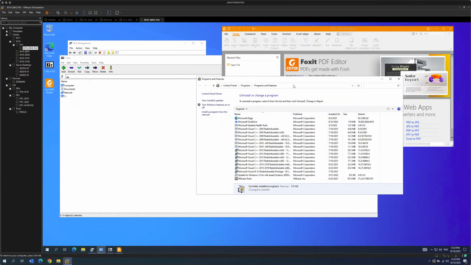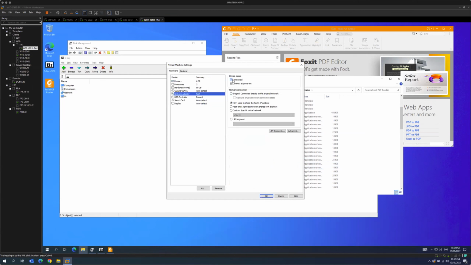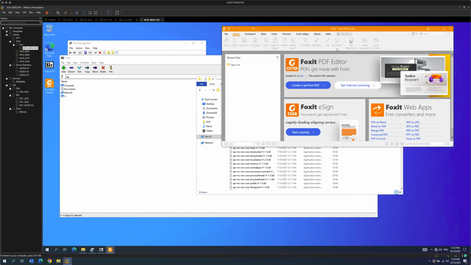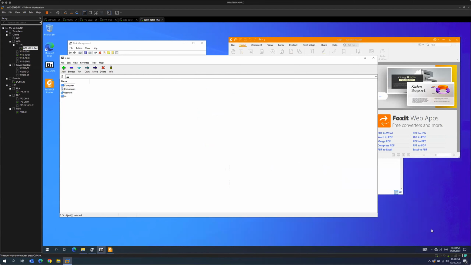So then, 5 o'clock rolls around and I'm ready to jump on a train because I need to roll home and cook dinner for the family. It becomes a scenario where I'm disconnected from the network now. I'm disconnected from the network and I jumped on the train and I still need to come back and resume my session. I'm still here. I'm still running the application. I can open PDFs. I can do all kinds of fun stuff that I need to do within these applications, and they function without any connection back to the data center or back to the internet or any of those various bits and pieces, right? So this is the core of FlexApp 1.